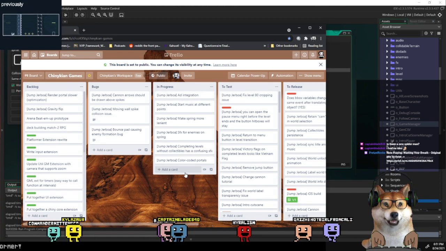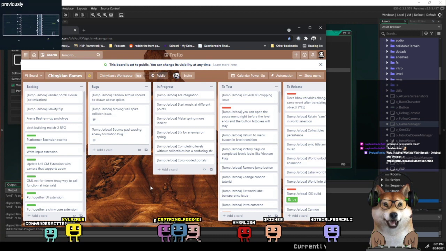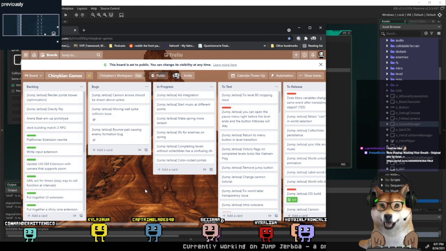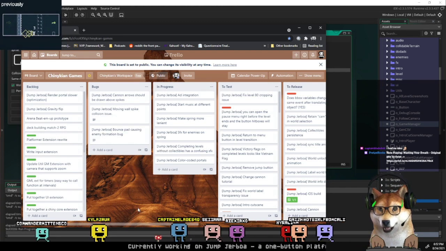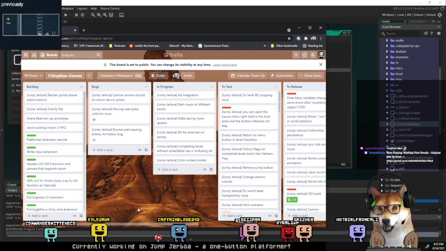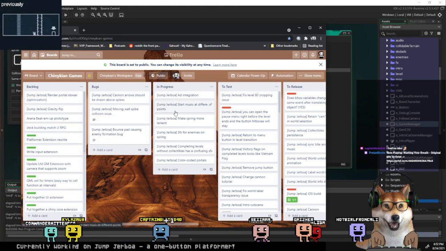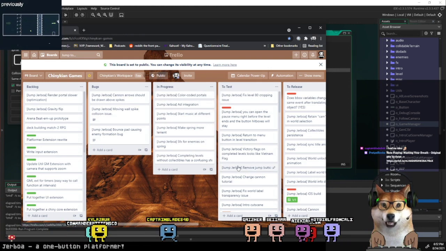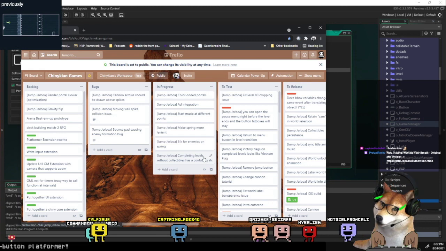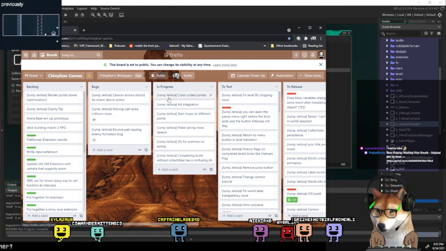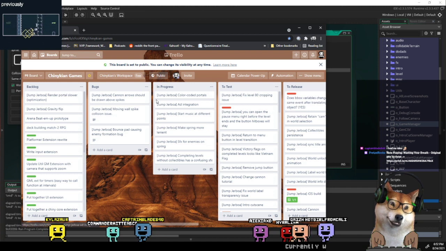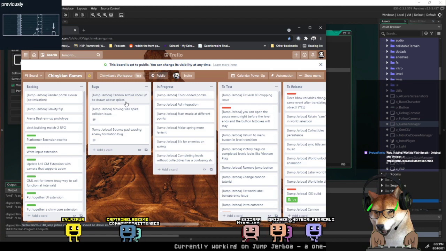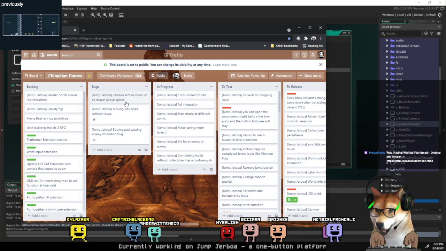I don't want to work on anything too big because dinner time is in half an hour. What do I do now? Color-coded portals, why do I do that? I was given feedback to color-code the portals because there are multiple portals and sometimes it's not super clear which connects to which. So maybe I can do something about that.